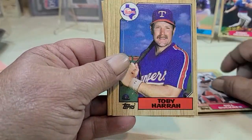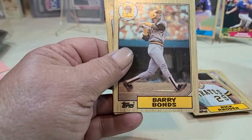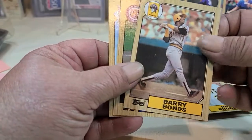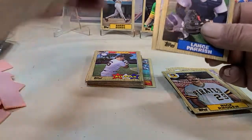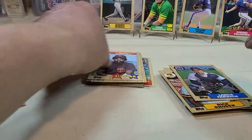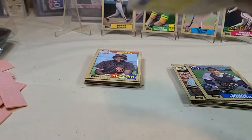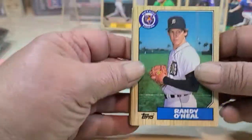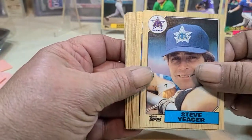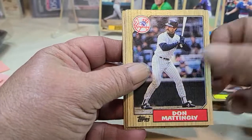Another miscut card. There we go. Bobby Bonds. Another nice card. Iconic yellow. And a Tony Gwynn All-Star. Randy O'Neill. Don Mattingly.